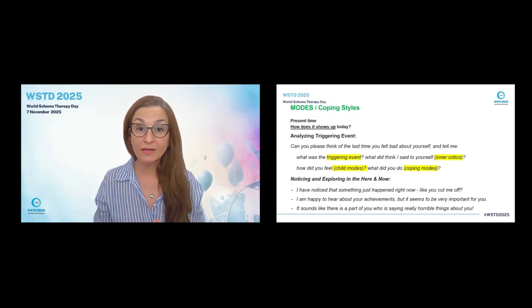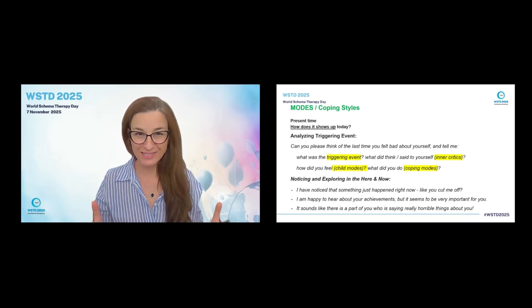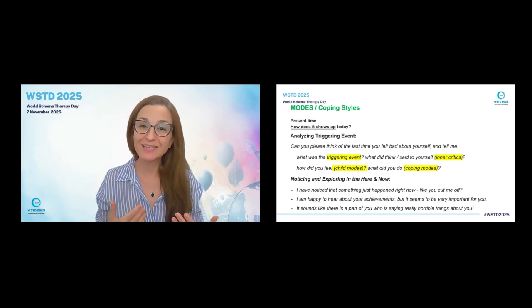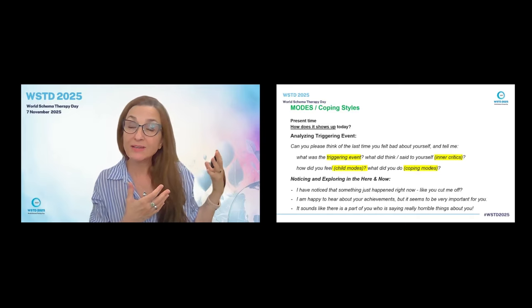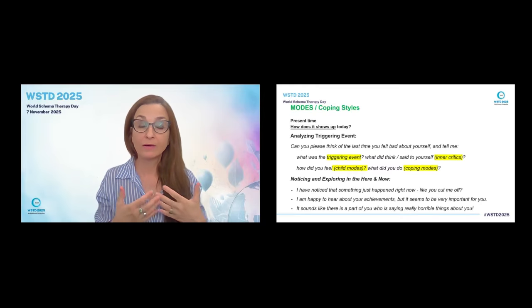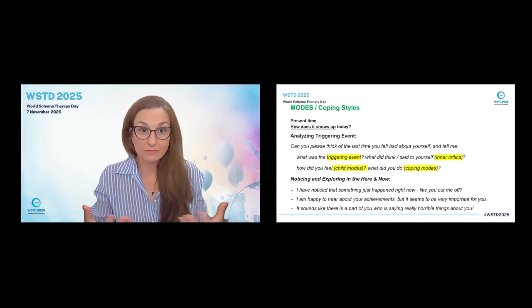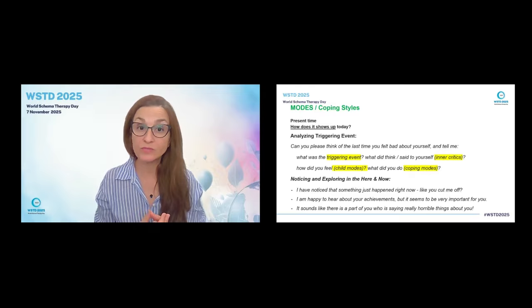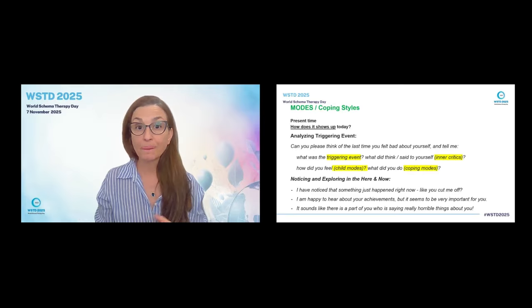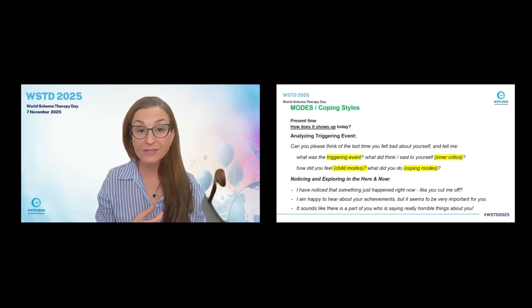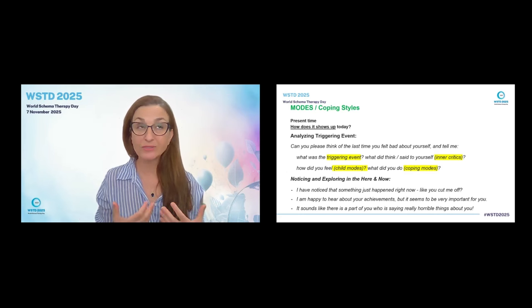And now to the third component of the model, modes. When we try to explore needs and schemas, we look back in time, back to childhood, to the time where the primary attachment was the most important one, with the parents, where all the lessons were learned. But when we talk about modes, we talk about the present.